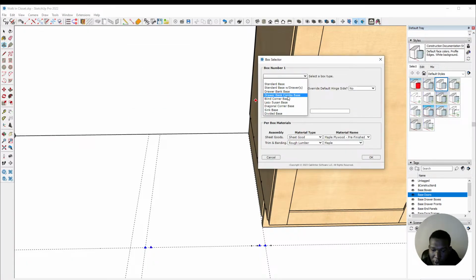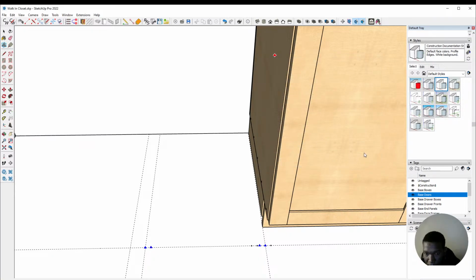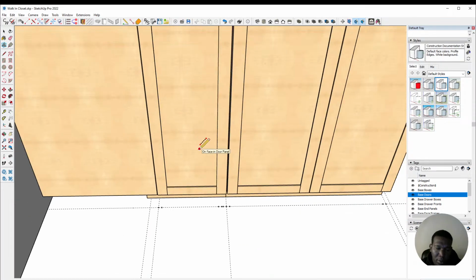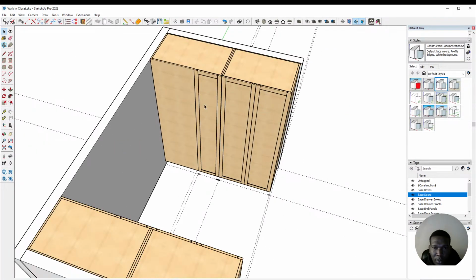D or escape or end, whichever shortcut you have decided to go with to pop up this tool, and just click that one. By default it is end. For me, I've changed it to D. I'll just show you in a moment how you can do that. So this one is blind corner base. Want to keep it default. Okay, it is taking some time. I don't know why my computer is full of RAM.